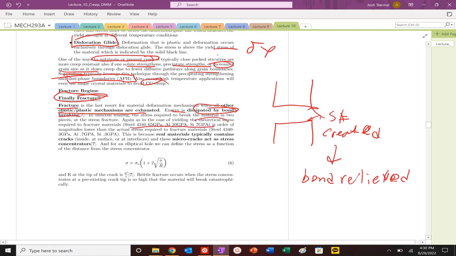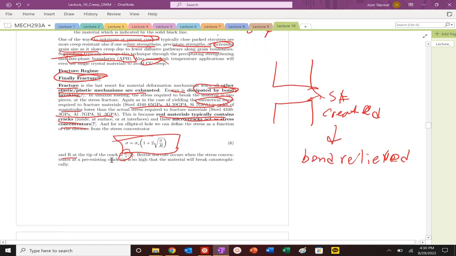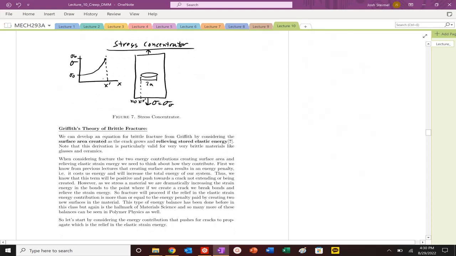So that's how we're going to derive it, and we're going to use Orowan and Griffith expressions in order to do that. Similarly, the theoretical yield strength is much larger than the actual yield strength because of defects and specifically because of microcracks. So microcracks function as effective stress concentrators. So near a crack tip, you will see larger stress values occur.